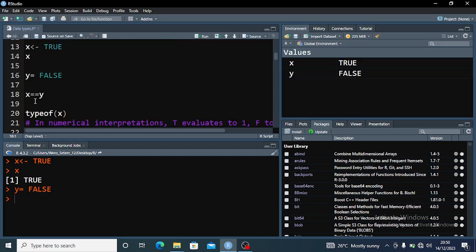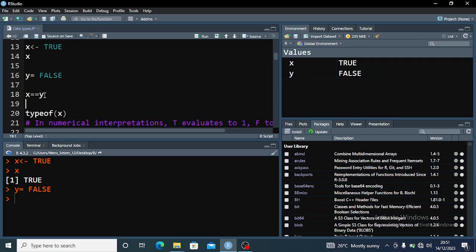Then, because I'm talking about logical or Boolean values, I'm asking a question: is x equals to y? So here I'm using double equal signs. If we use a single equal sign, it would be like we are assigning y to the variable x, which is not the case.